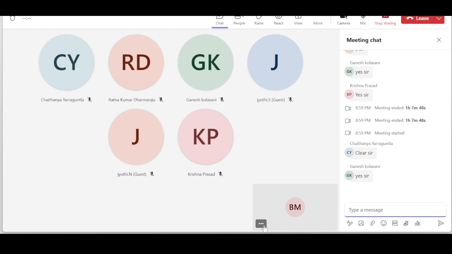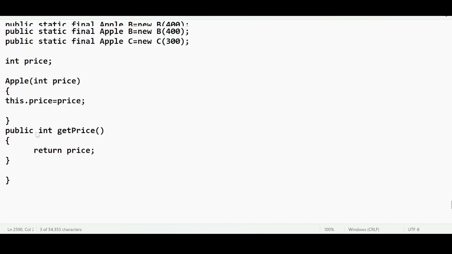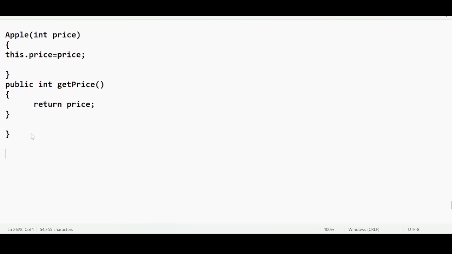And so these are all about Java Enums. You may get a question like, what is the purpose of the values method?